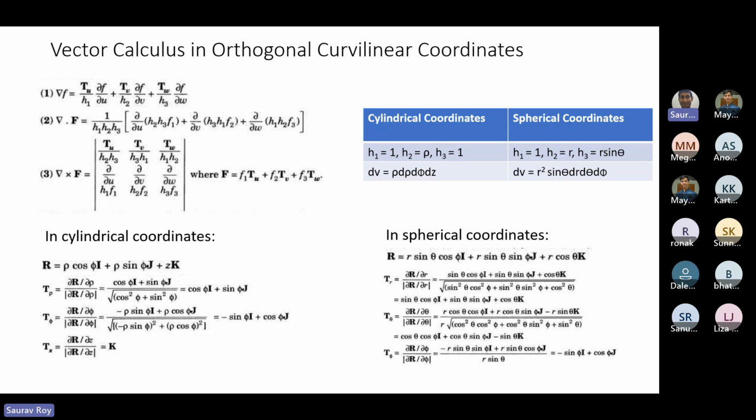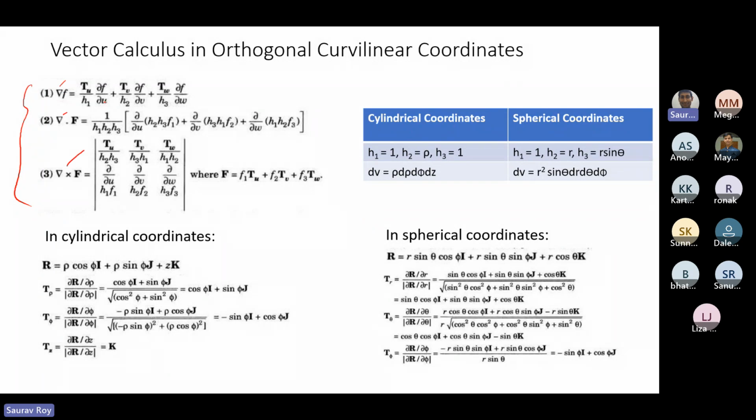Often we have our divergence, curl and gradient in x, y, and z, that means rectangular coordinates. But mostly we use other curvilinear coordinates, it might be cylindrical or spherical. So how do you convert this? This is a very general thing, and this is taken from Griffiths' book. You guys also can look into that. Basically this is the general form for any kind of orthogonal curvilinear coordinate. Normal equations are given for gradient, divergence, and curl.